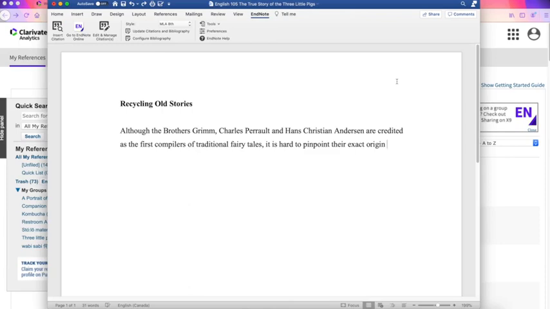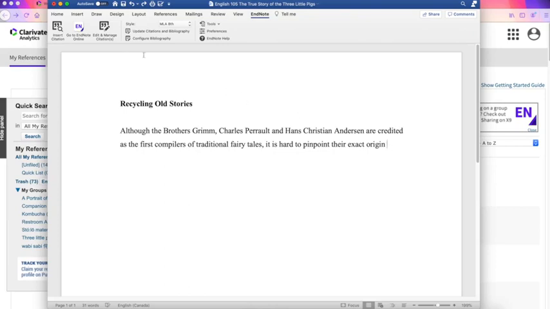I'm back in my Microsoft Word document. I'm writing an English 105 paper, and before I start citing, I need to make sure that I have chosen the right citation style. So under Style, here I have picked MLA 8th edition. That's what I have been instructed to do. You can definitely click on the drop-down menu and select a different style, but make sure you are not picking something general like the MLA or APA. You want to make sure that you choose the proper edition. So the MLA 8th.